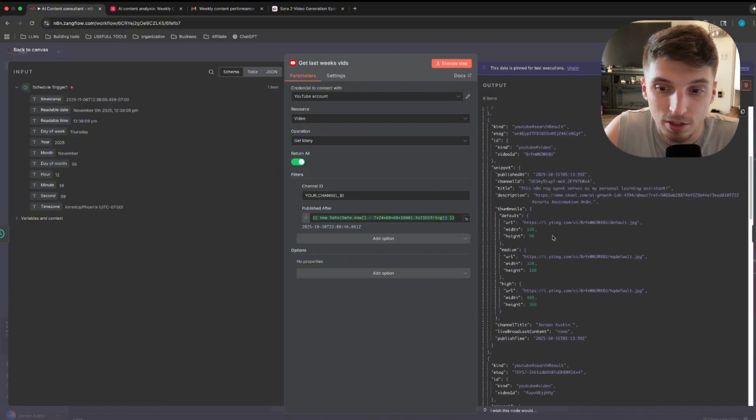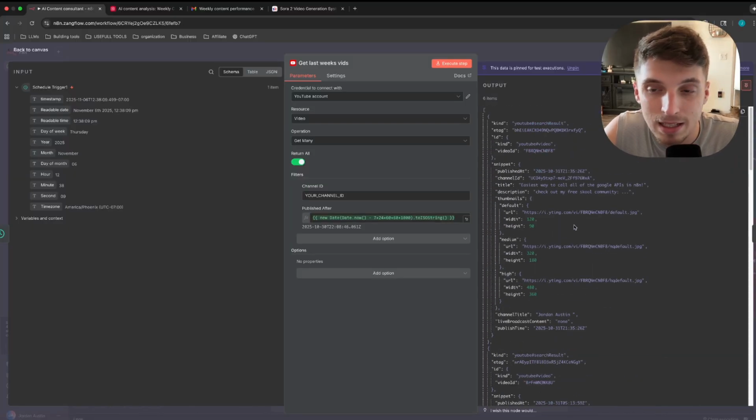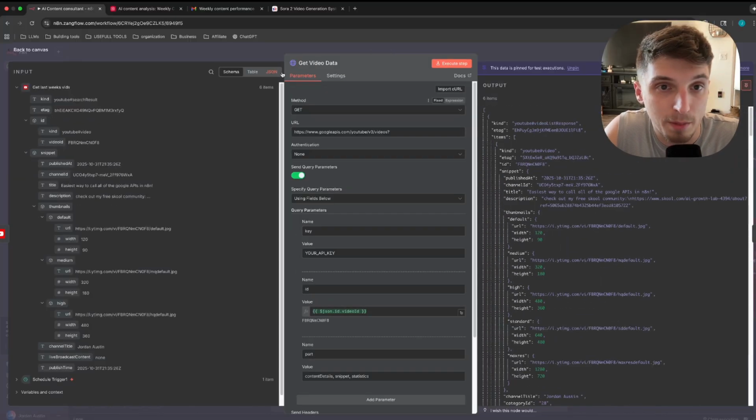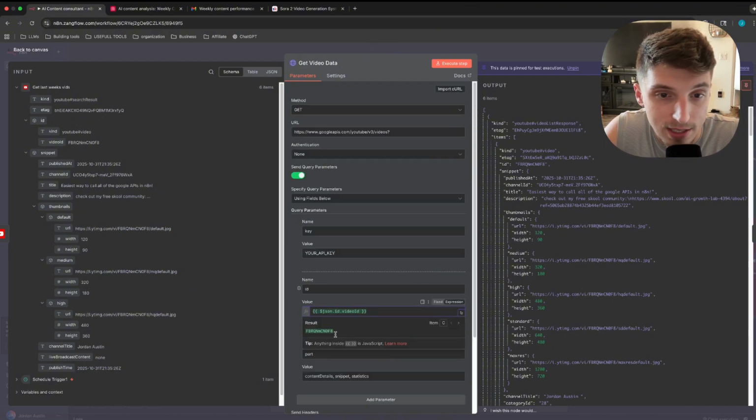So once you have your channel ID pasted in here, then you're good to go and move on with the next node. But you can see here the data that it output was just some video URLs. Not any of the likes or the shares. So we had to make a custom API call to Google's APIs, the YouTube V3 videos API specifically. And what this does is grab the content details, the snippet or the description, and the statistics for each of the last 7 days of videos that we grabbed. It uses the video ID for each video to know which one to grab the statistics for.